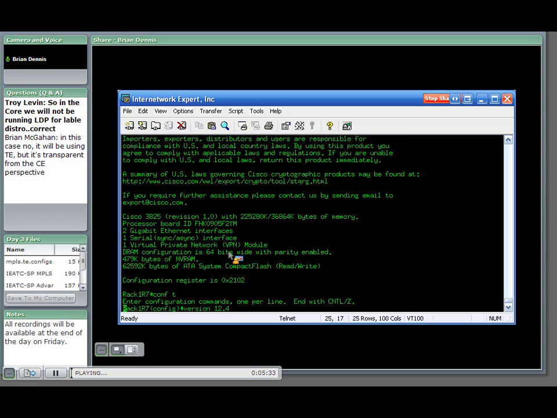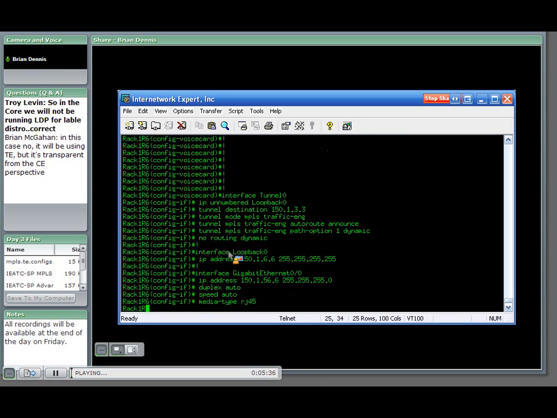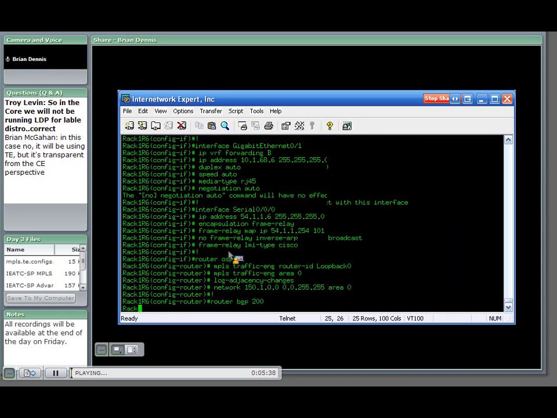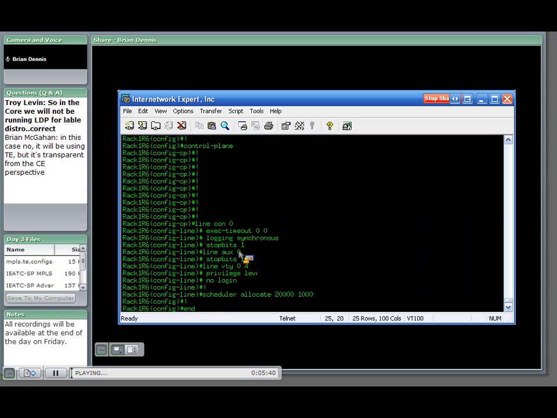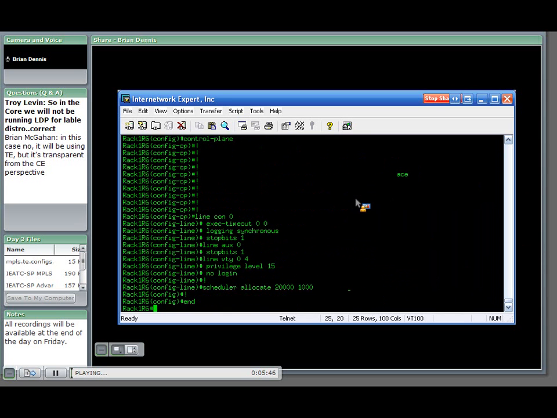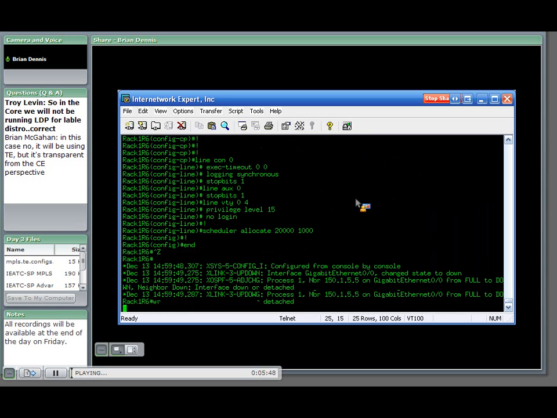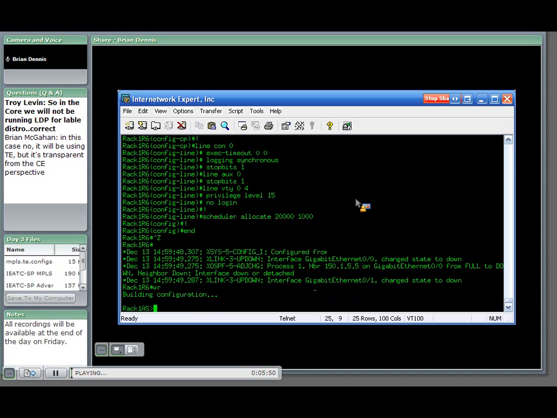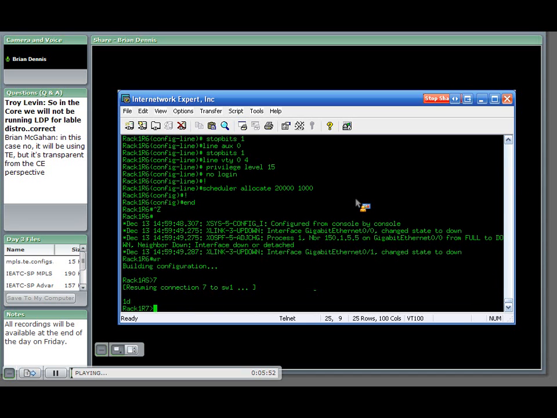Put this in here, and this should fix it. All right. Real quick. 7 got 7's config. It was good.